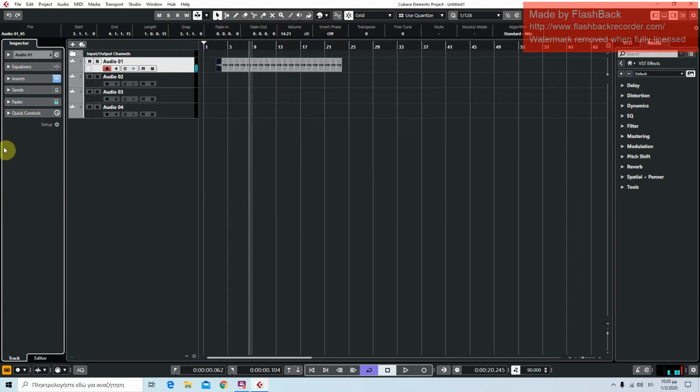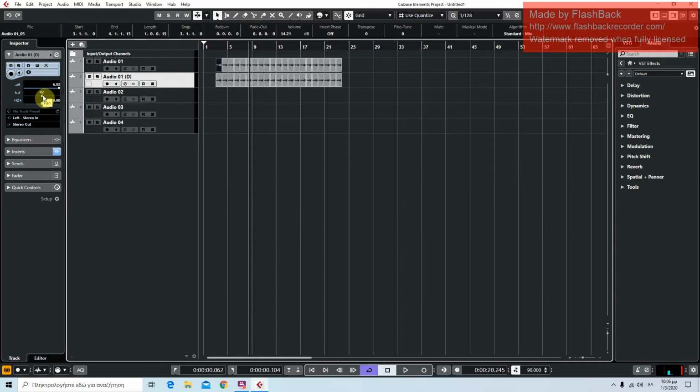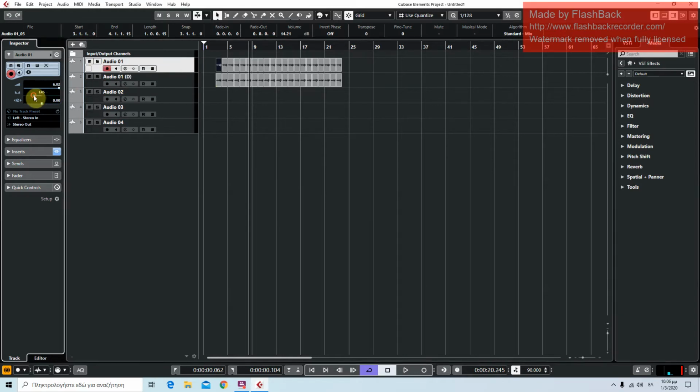Okay, so let us look here in the inspector. We have audio. When you push this, you have the volume. You have this thing, which is the pan. Left, right. When you want to do stereo sound, duplicate the track, and you go random to this pan, not match, and random to this pan, not match.